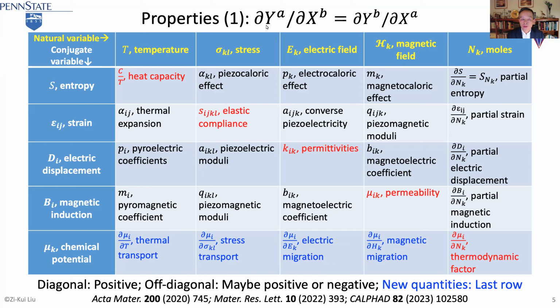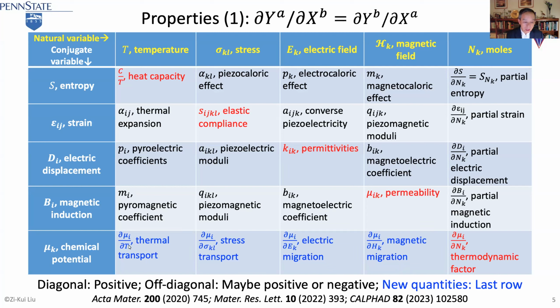So now it's clear that this table lists all the second derivatives of free energy, which is the first derivative between the potential and molar quantity. We get all the heat capacity, elastic properties, permittivities, permeability, and the thermodynamic factor. And these variables are positive. Then we also get the derivatives between non-conjugate variables, where Y and X are not pairs. For example, thermal expansion is volume to temperature, as we just discussed. Piezoelectric is the electric displacement to stress derivative. So all these are the physical properties which we measure, except the blue ones.